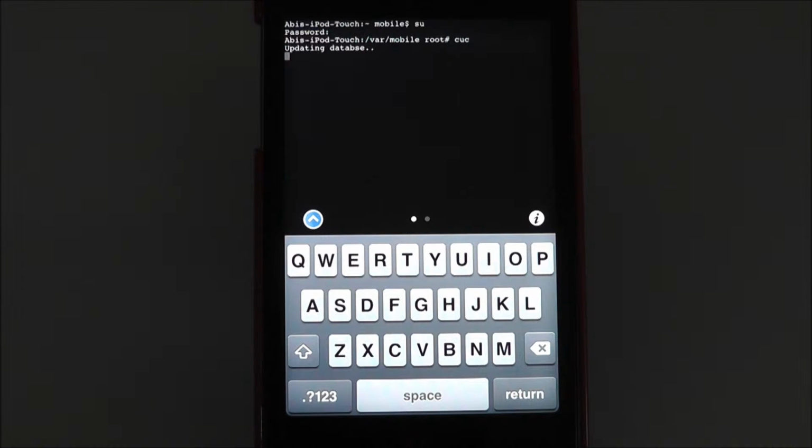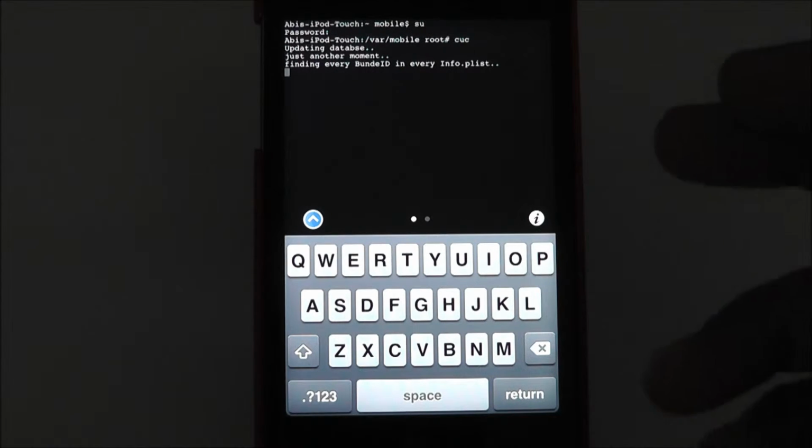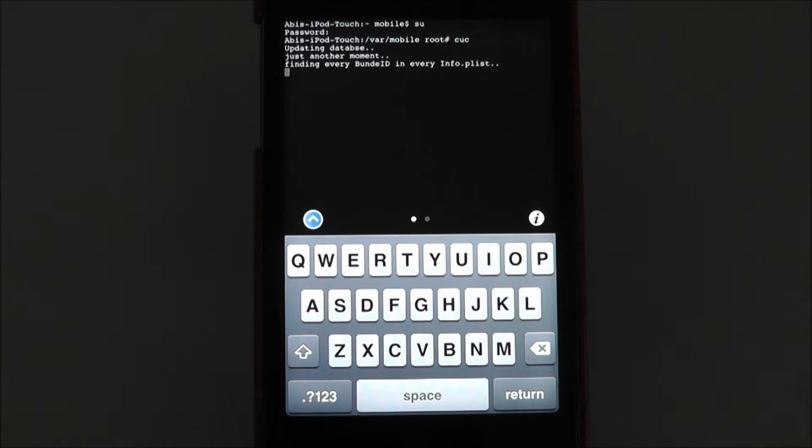And yeah, it does not delete any passwords or anything important. It just deletes all those temporary files that are on your computer if you have never cleaned them out, that kind of stuff. Now it's just finding every bundle ID and every info.plist, and I'll be back once this is done. Or actually, I'm just gonna do this all at once and without any cutting.